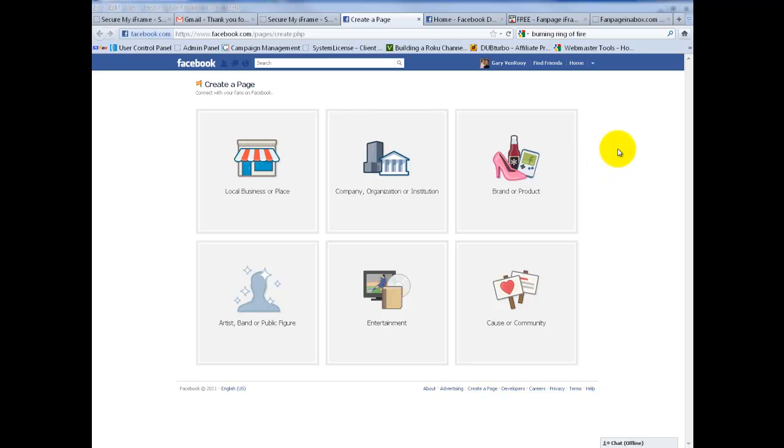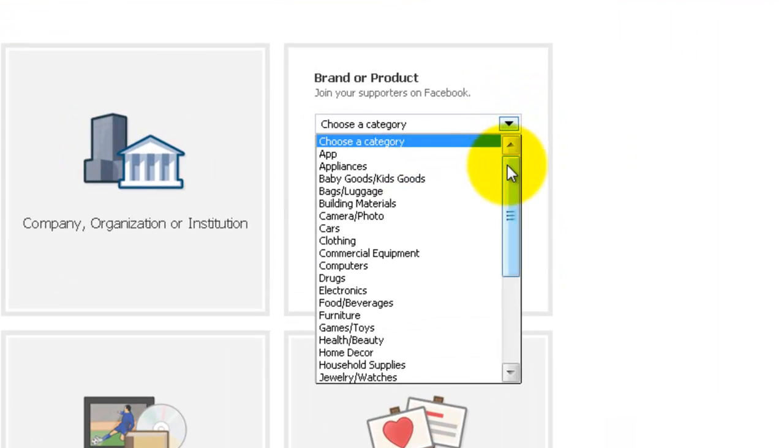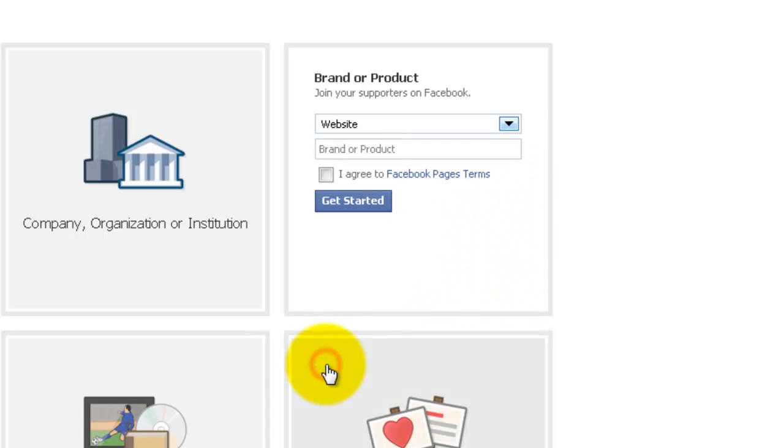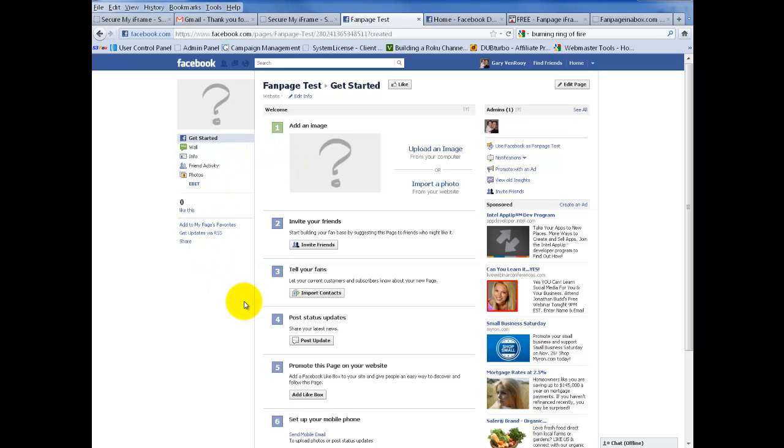And most people will make one for their website. You can choose whichever one of these you want to, but we're going to go ahead and choose website. And for the brand or product, I'm just going to name this fan page test. Okay, I'll agree to the terms and click on Get Started. Okay, and so basically I've just created a fan page, and now we're going to go back and customize it, and I'll show you that in just a minute.